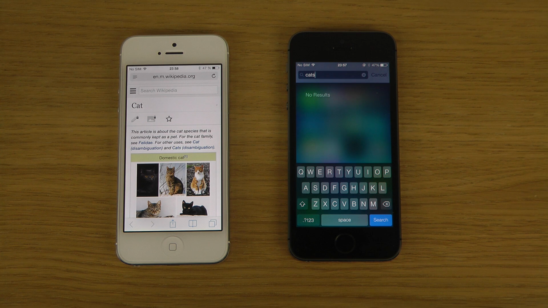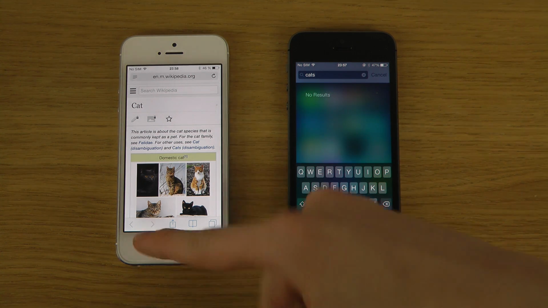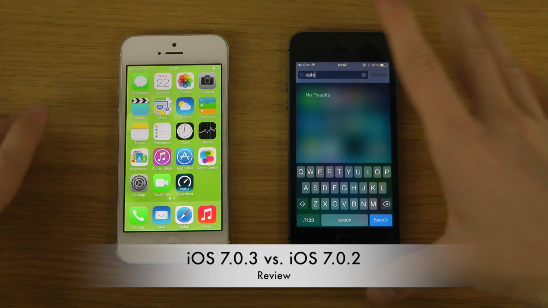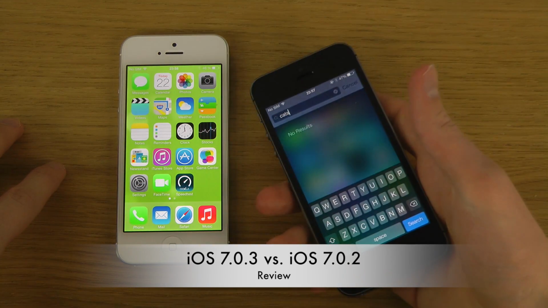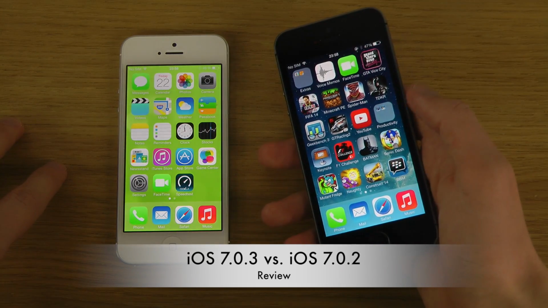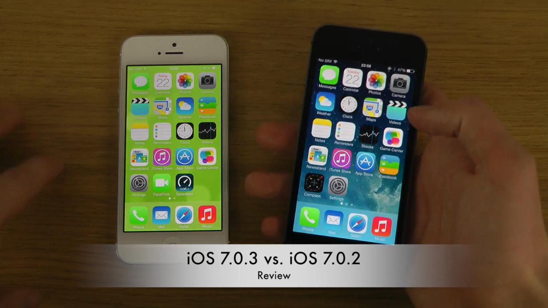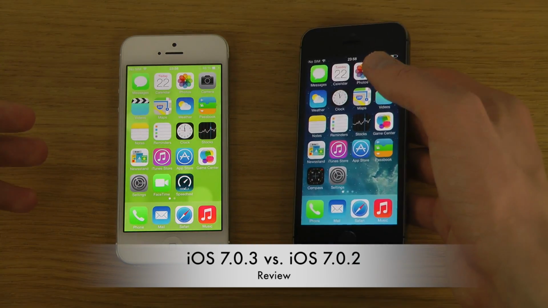They also fixed a ton of bugs. First, they fixed the iMessage activation. Some people have been having problems with that, so that should be fixed. Sometimes some messages didn't seem to be delivered, and that is fixed. With iWork, sometimes people had problems, especially on the 5S, with it crashing when they were using the iWork apps, and they got a blue screen. It seems like Apple has now fixed that.